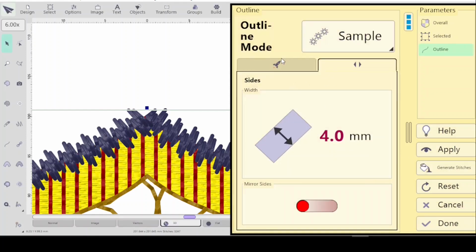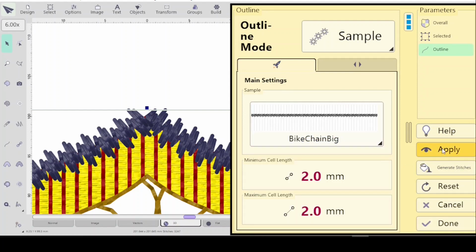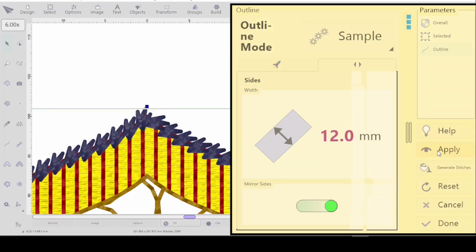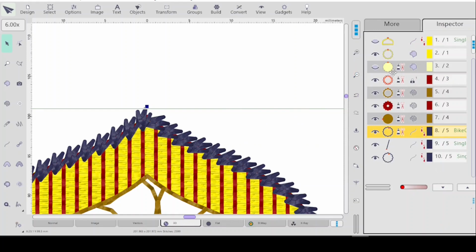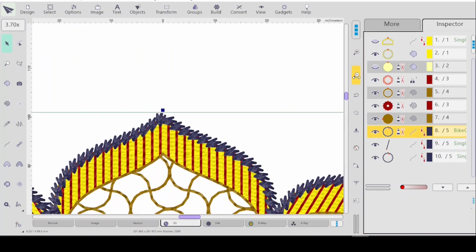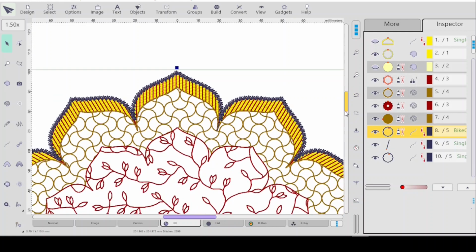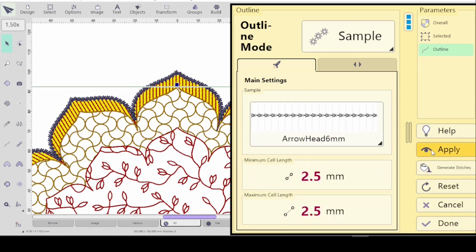Okay. So I don't know. I kind of liked this one. I can't remember now which way I had it. I think I had it that way. Yeah, that looks good. So I'm going to leave that one that way. And then let me just hold this and zoom out. Yeah, that looks good. And so for the inner ones, I'm going to use the arrowhead. So I'll click on params. And there's the arrowhead.